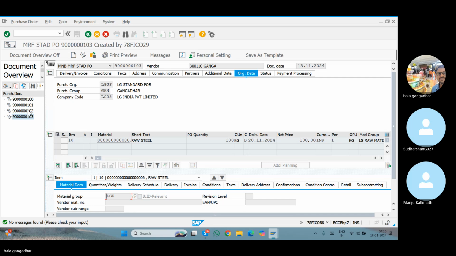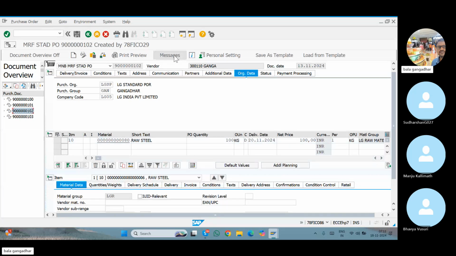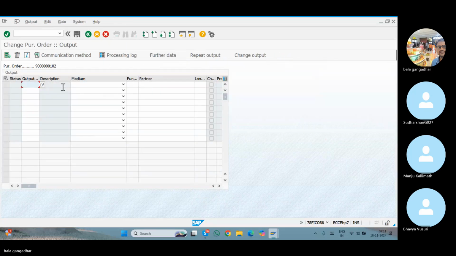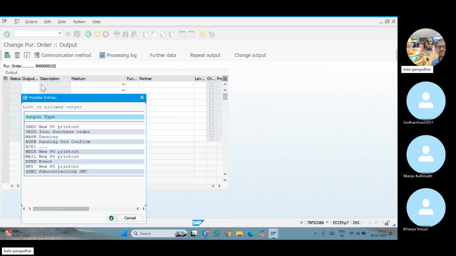Last time I showed you how to print. Why it is not printing: because it is not maintained properly with the output type in the change messages.